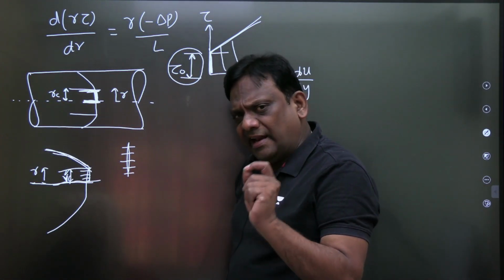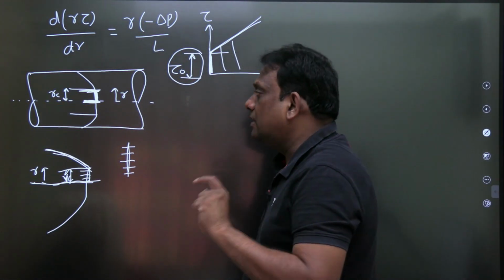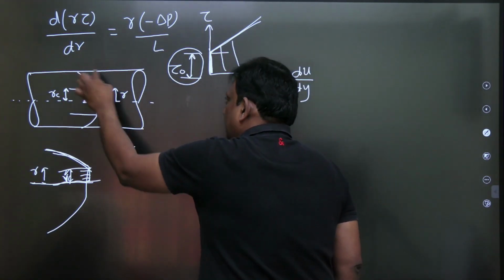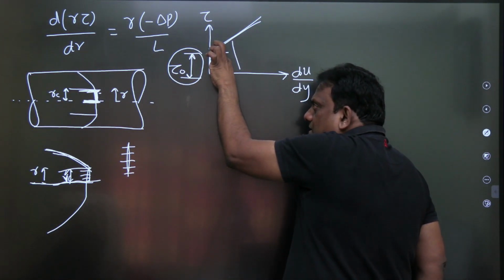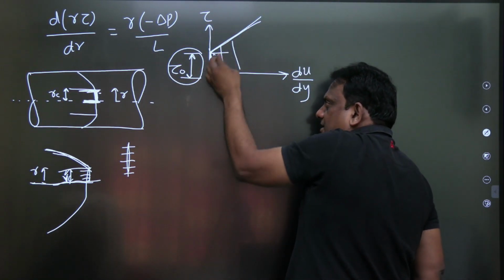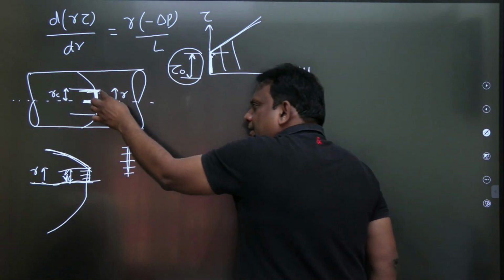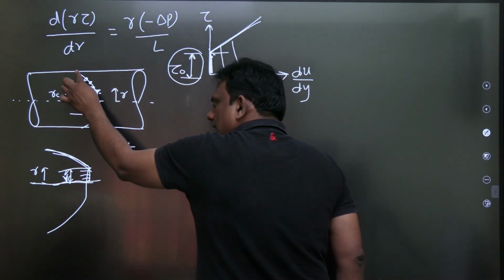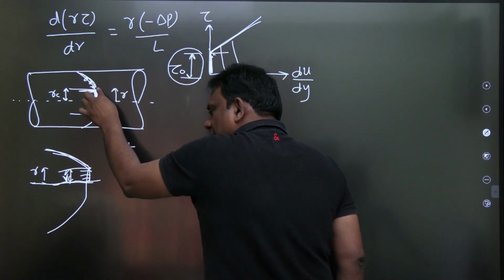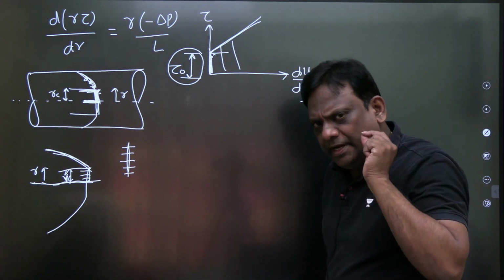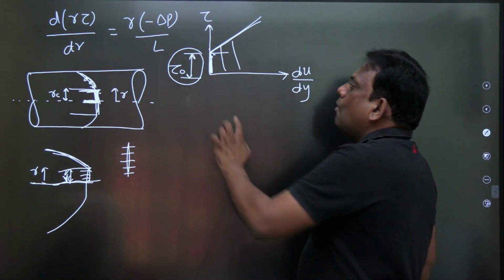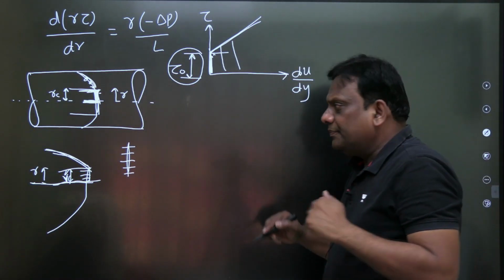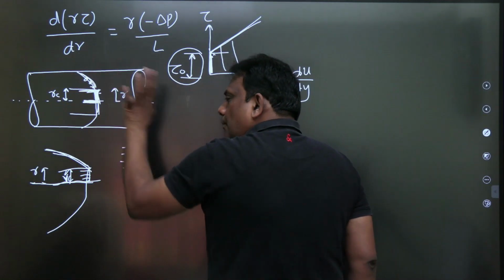It means indirectly he is asking us to calculate the shear stress at r equal to rc, because when you cross that, there are velocity gradients. So this is our yield shear stress. When you cross it, you are getting velocity gradients. Here the velocity is different, here the velocity is different. There is a change, but here it is flat. So please observe clearly. Indirectly in this question, he is asking what is the shear stress when r is rc. That's it.